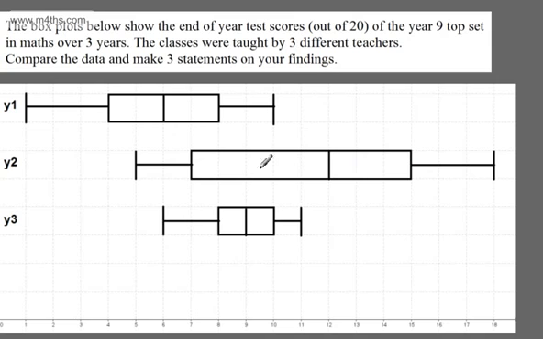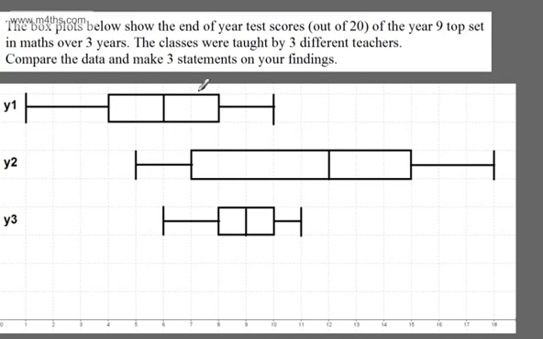If we consider though in Year 2, these were the least consistent. They're the least consistent as the middle 50% are spread over 8 marks. So the interquartile range for Year 2 was 8, which shows quite a big spread. Down at the bottom end, there's 13 marks difference between the top achiever and the lowest achiever.